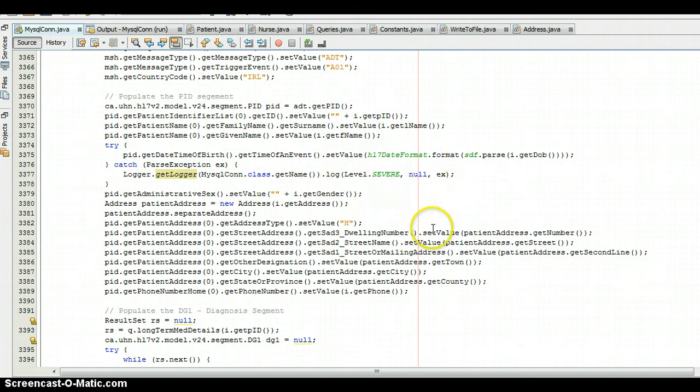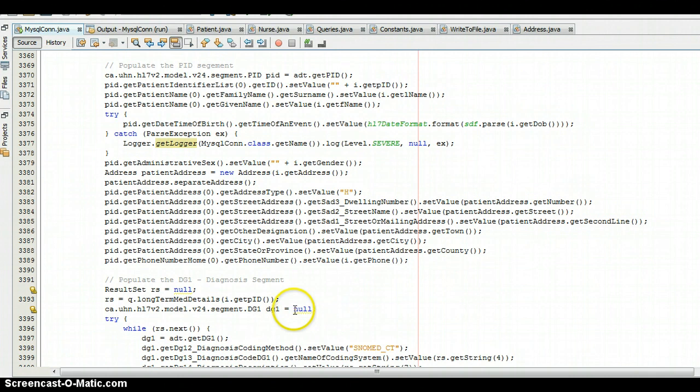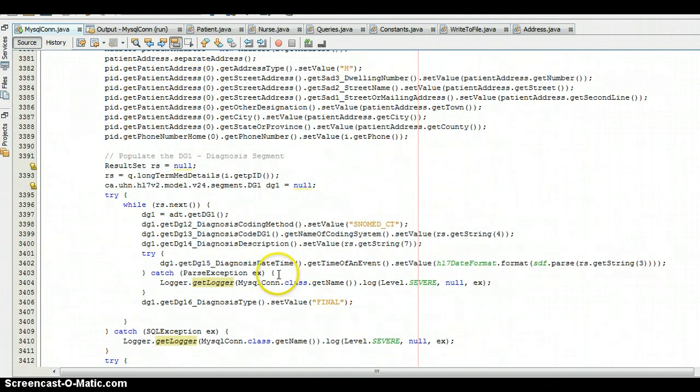And it sets it up using this here. I have the address using the address object and the separate address method, and then I have some other demographics on the patient there that's in the PID section.